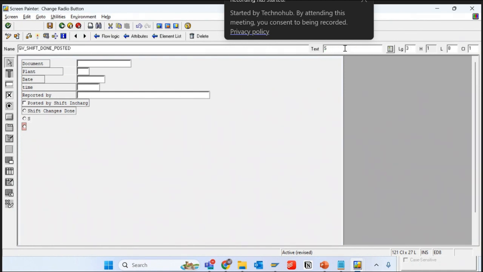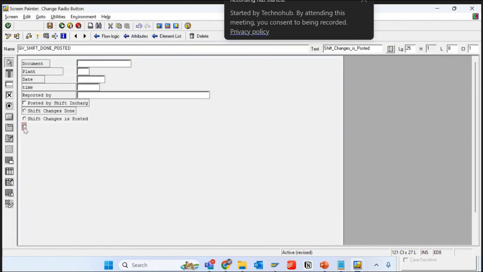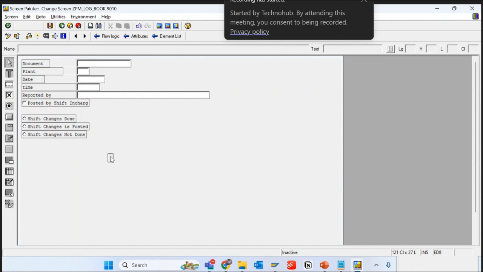Script, and the third one is... okay, this is the three radio buttons, and I can make it a group.